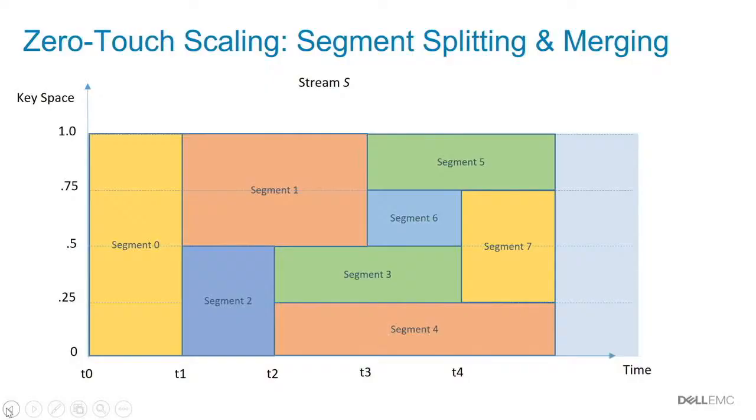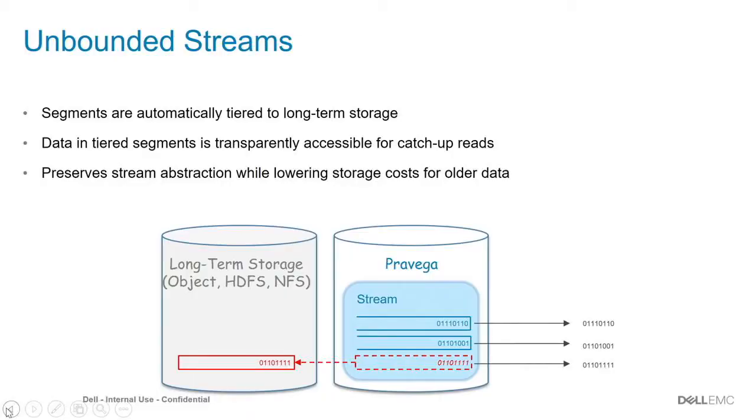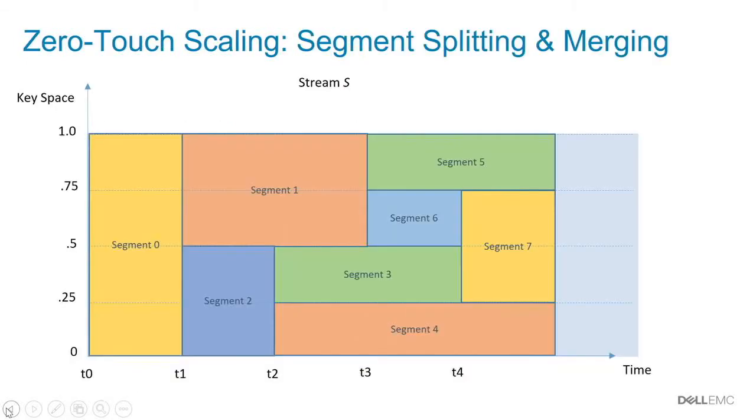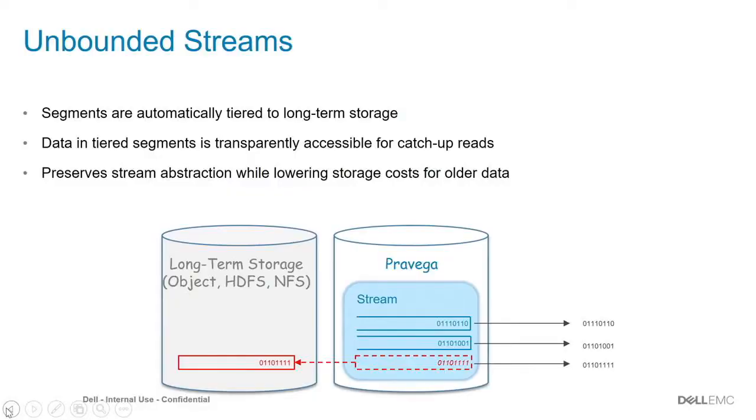Right. So at any point of time, a stream can look something like this, right? With the routing keys, which are neighboring routing keys, either split or merged as we go. So that is one of the fundamental things, how we scale, right? Because once we split, we can put the segments on different boxes, so we are not restricted by the IOPS on a single box, anything like that. We spread across.